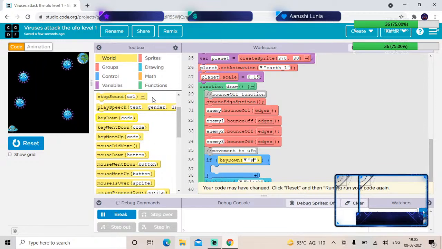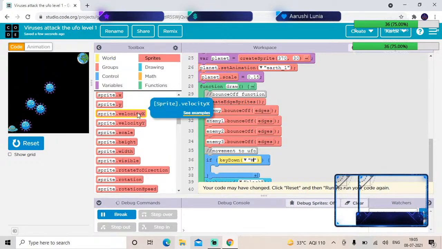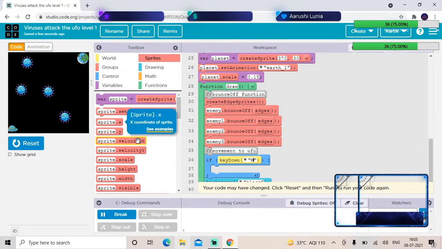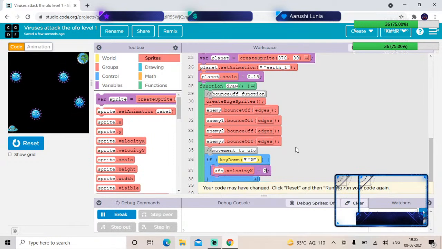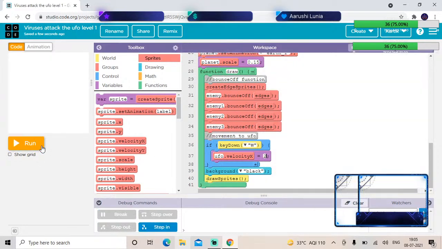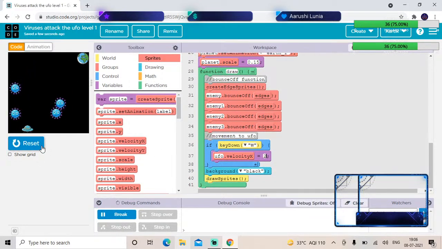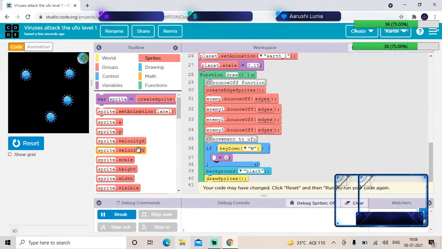So what we're gonna do is go up. Okay, so UFO, the velocity x will be 2. Okay, and if I reset it and run, if I press W, it's moving diagonally because we have not given the y function. We have given the x function to it. So what we need is to give a y function to it.